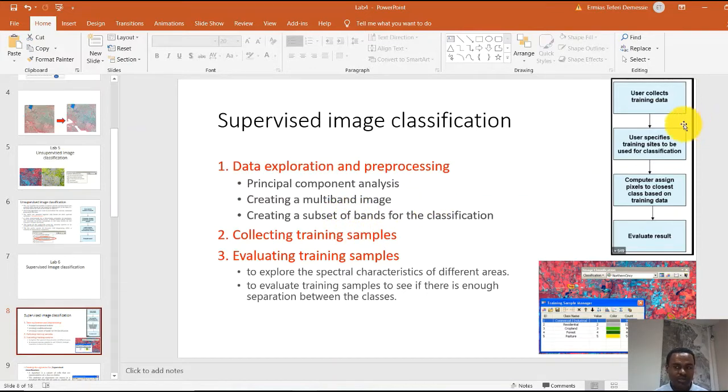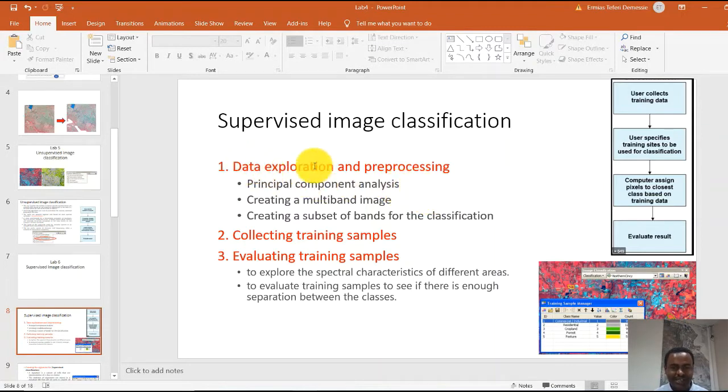This is the whole procedure. So the first stage is the user collects training data. It is assumed that the user knows some of the areas in the image. Using points of known identity, the algorithm is going to classify the other areas based on the samples.